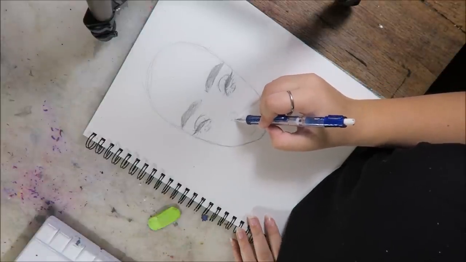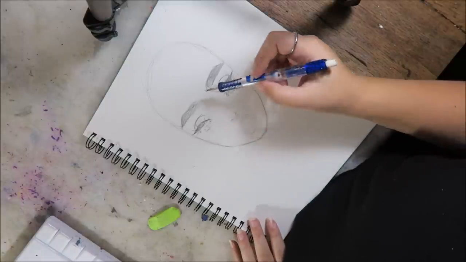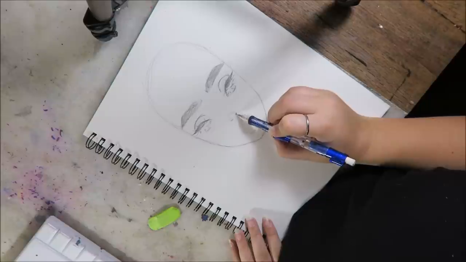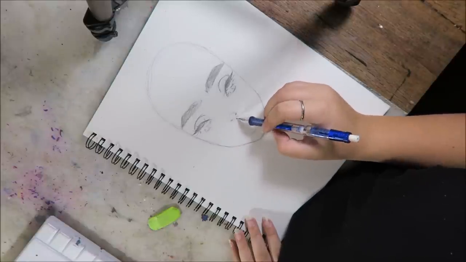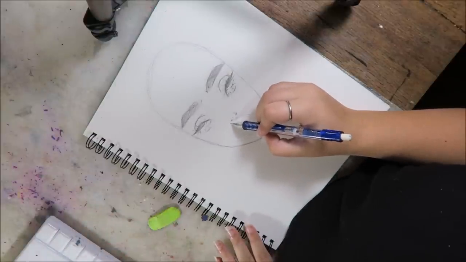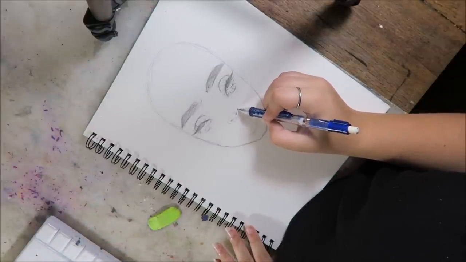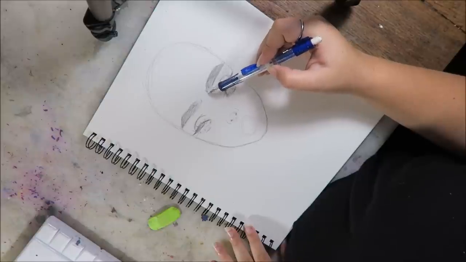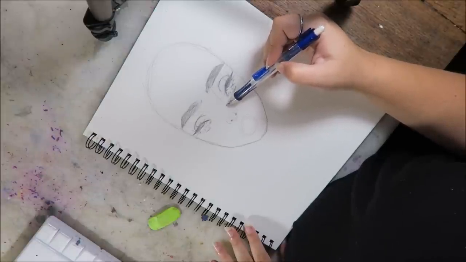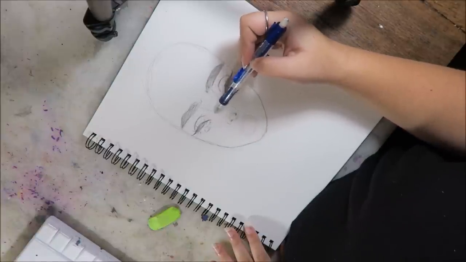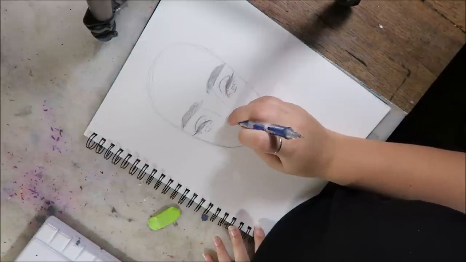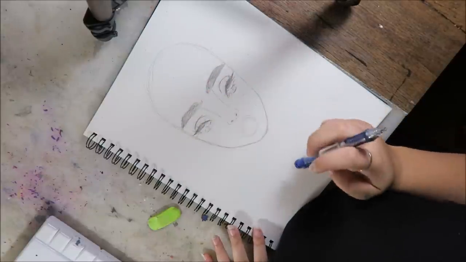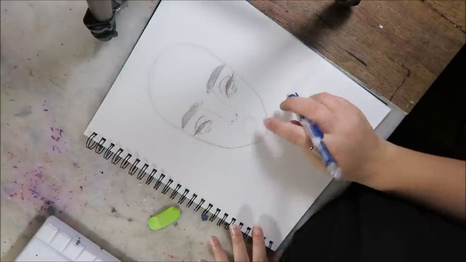Noses for me are pretty simple. I do two little kind of rough dashes to make sure that it's centered. And I try and center it between the space that I have left above the eyebrows. Bring it down, center it, do two little dashes, and then one beneath it. That kind of is a little gesture for the peak of the nose where it hits above and between the lips. And then throw in some nostrils. And then from here, I like to go a little in from the beginning of the eyebrow. I like to bring it a little in for the bridge of the nose. And curve it round to give it a little bit of shape. And again, if you're having a hard time seeing what your sketch is turning out like, just erase those little sketchy lines. You don't need them there. You know where everything's going to be. So there we have a nose. The nose is always what takes me the least amount of time because it's probably got the least amount of detail.